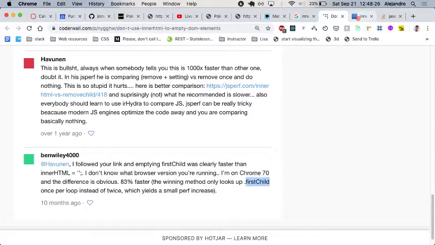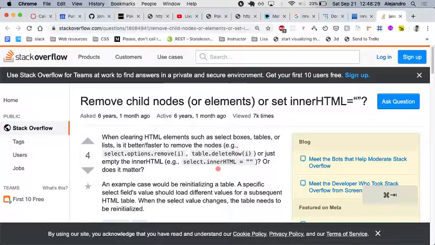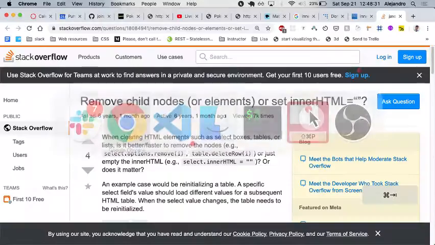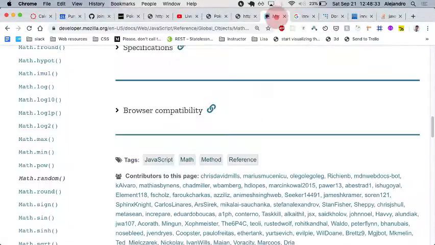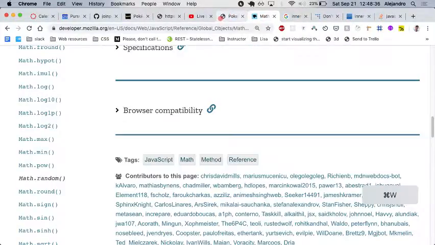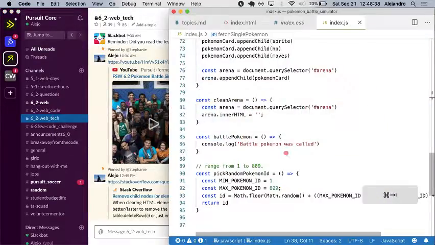Let's just stick with the innerHTML for now, since instead of doing that, we can think of how to display the list of moves.